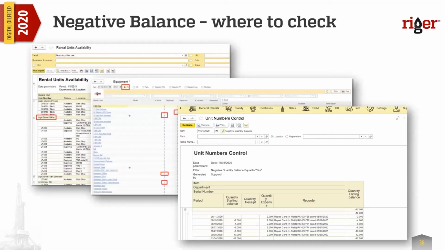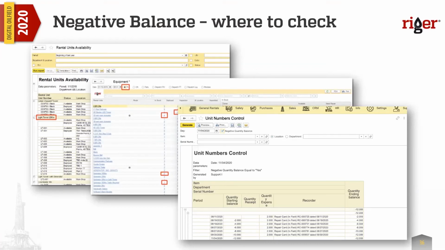So let's move further. There are a few more reports that may be useful for a user when analyzing the negative balances in RigER. One of the reports is the location report. So you can see the negative quantity on the locations. Another one is the availability dashboard.